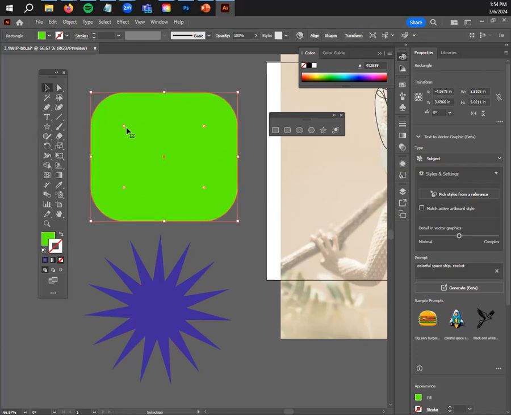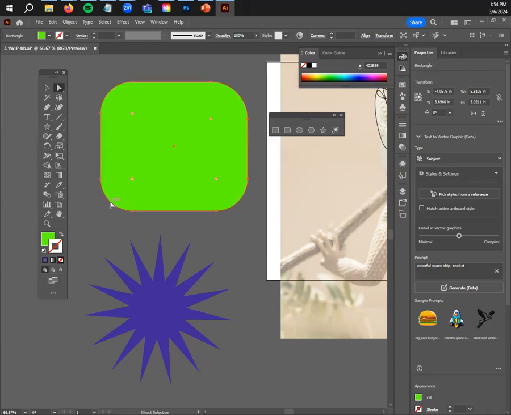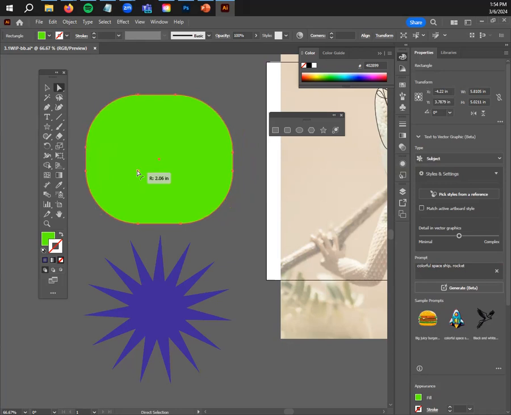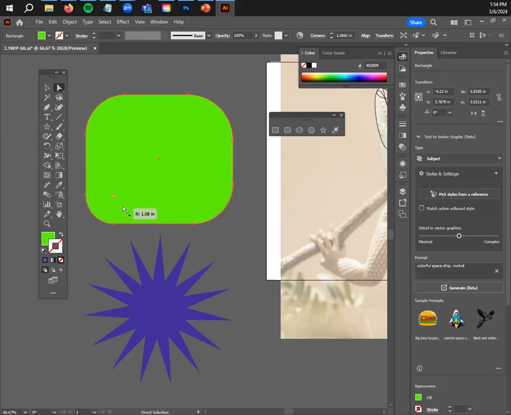If you do that with your regular selection tool, it pulls all 4 corners. But with the direct selection tool, you have to double click on a specific part and then adjust it as you need. You can also click and drag, maybe. Come on, it's not letting me. Okay, that's okay. There we go. The direct selection tool will influence specific points and you can make more curved shapes like this. Maybe you're trying to make a pair of sunglasses. I don't know. The options are basically endless.